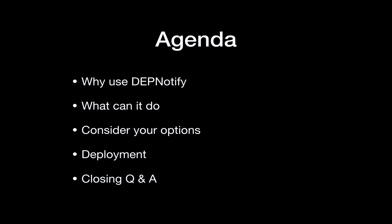The agenda today is going to be pretty easy to follow. DEP Notify is a program that is not written by me — it's written by Joel Renick and it's written in Swift. When I looked last year for a program to help me out on the DEP enrollment process, I came across several programs and DEP Notify was one of them. I thought I'd try to work it through and see how I can make it work in my organization. This is a great time for a talk because I can share with you what I've done at Alaska Airlines, and hopefully at the end you can walk away thinking maybe you could do something similar. You don't have to be DEP enrolled — you can launch it through other mechanisms.